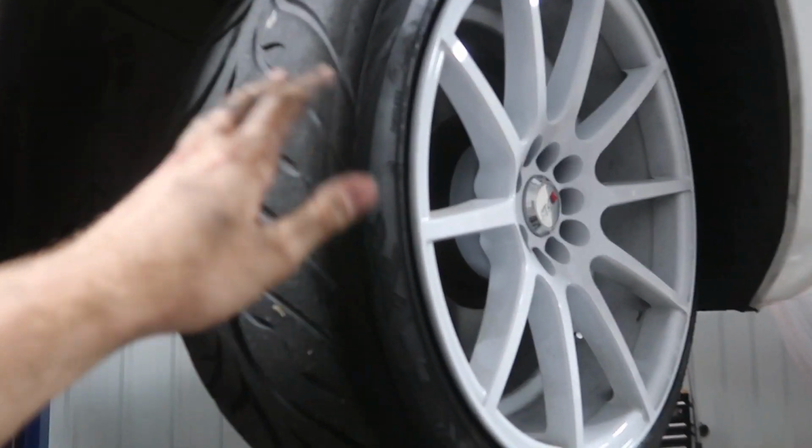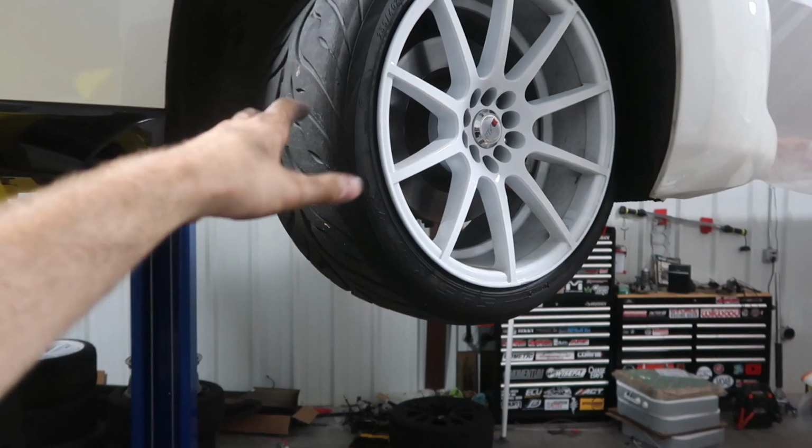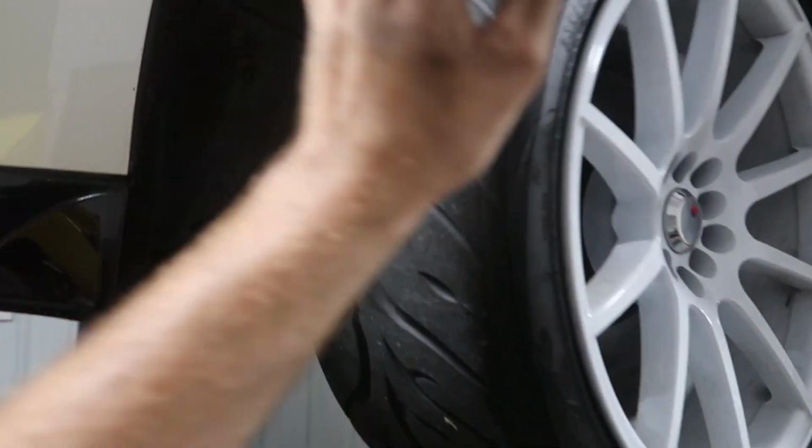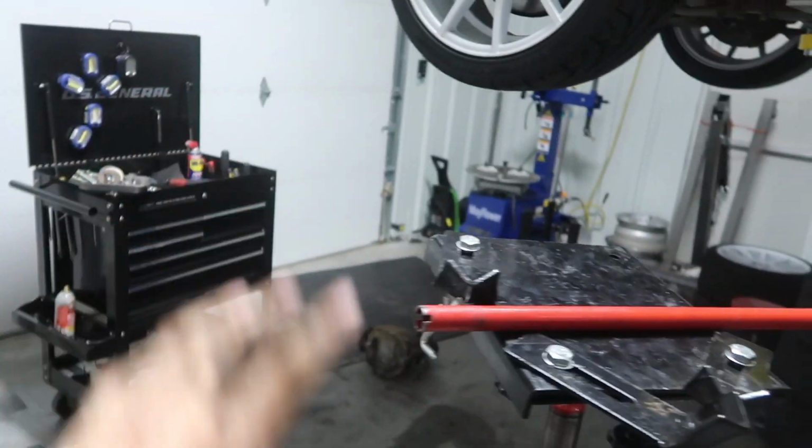And then I heard of a little angle mod that people do to these things. There's like a little bump stop in here. It's kind of hard to see. That little round piece right here. Apparently what people do is they kind of grind that off or cut it down, and that gives them a little bit more angle than stock, because this is stock currently and it's not a whole lot. But I don't know, I might fool with that later as long as I get the diff in and make sure that works and is welded along with the traction control fully off.